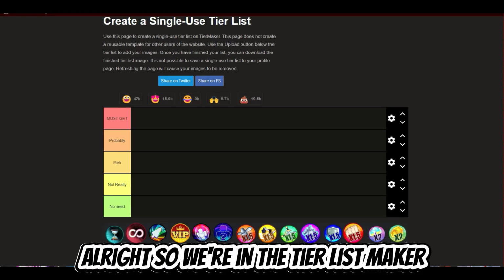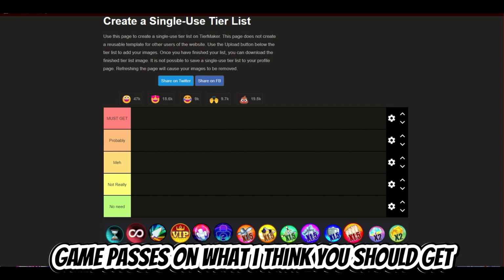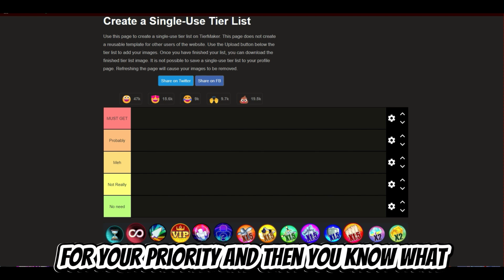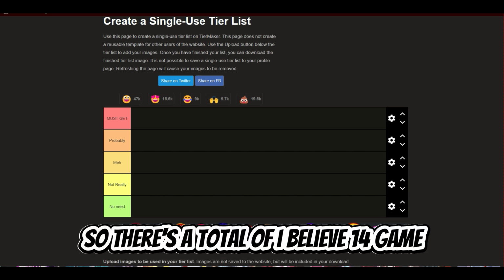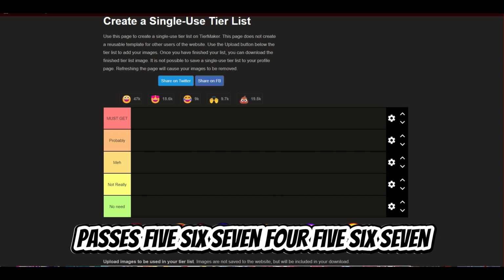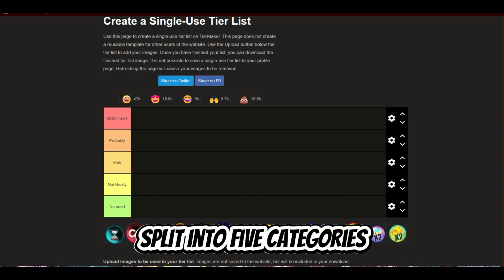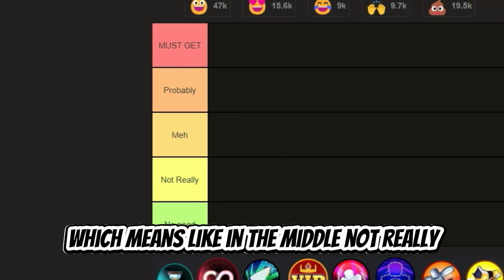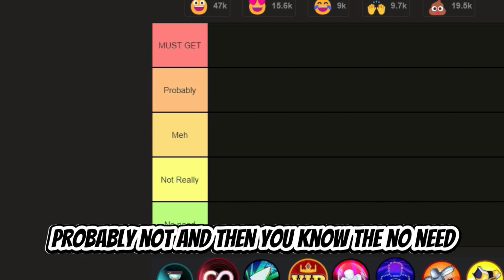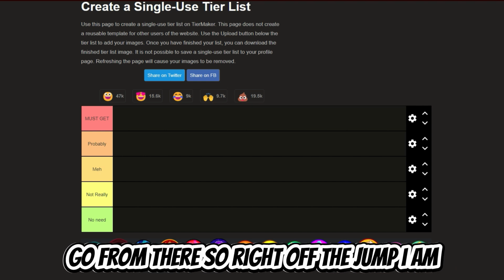Alright, so we're in the tier list maker, so I'm going to be basically ranking all the game passes on what I think you should get for your priority, and then what maybe you should not get for Anime Simulator. There's a total of, I believe, 14 game passes. I've split into 5 categories: must get, probably, meh, which means in the middle, not really, probably not, and then no need, like you don't need it at all. So we're gonna start with the 1.5 times training game passes, and then we'll go from there.